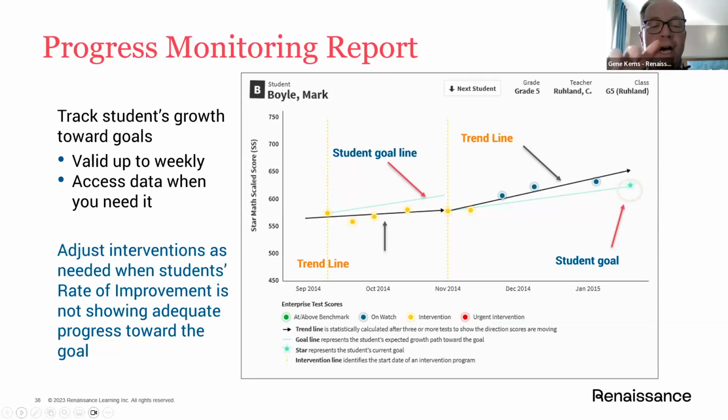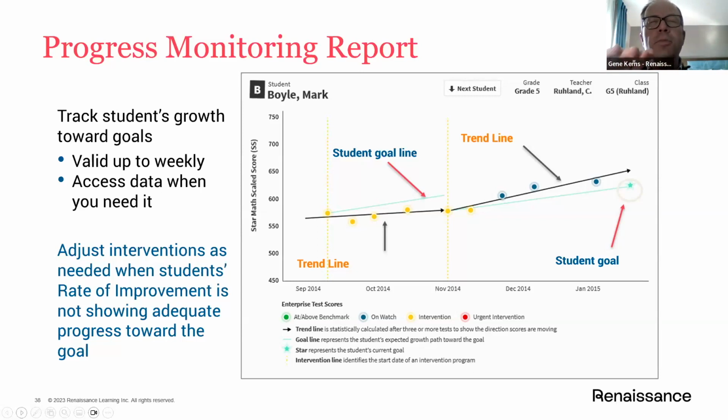So you saw the yellow dots across September and October. The black trend line is developed based on the multiple STAR tests. It animates for you based on these multiple tests. How do we think the student is growing? It takes 4 or more tests to generate that trend line. So if I looked at this in September when I only had 1 test, all I would see is the yellow dot and the green goal line that was set for him. So the goal that you want for a student is set in there.